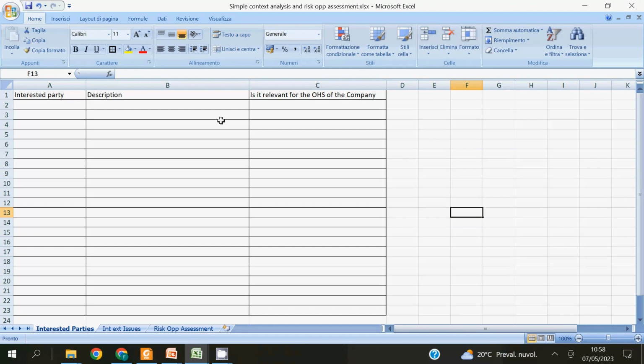You see three columns: one is interested party, one is description, and one is a question: is it relevant for the occupational health and safety of our company? We can start from a simple example that I created to give you an idea of what you can do to customize and create your own context analysis.